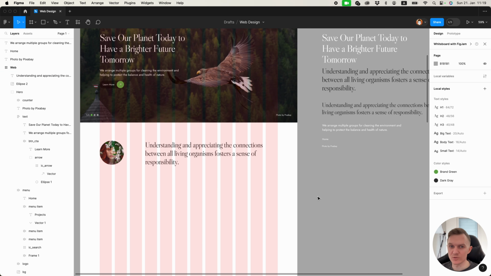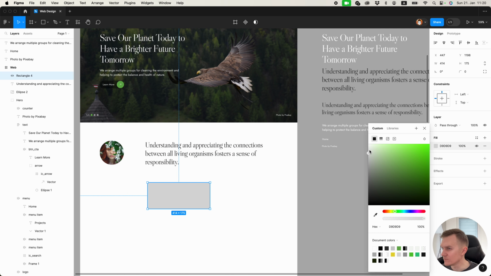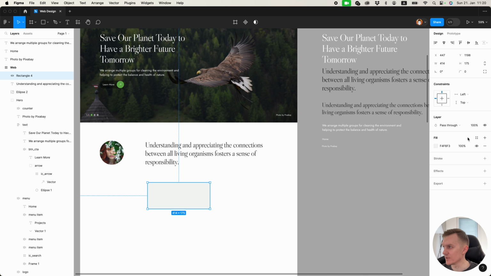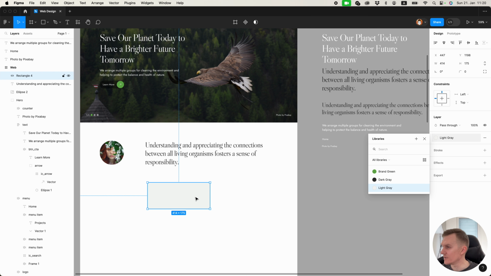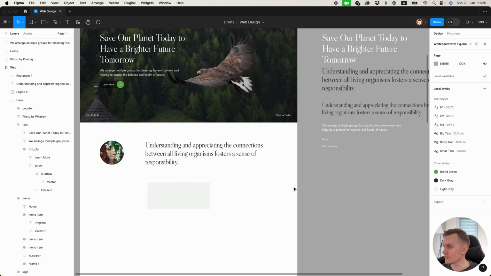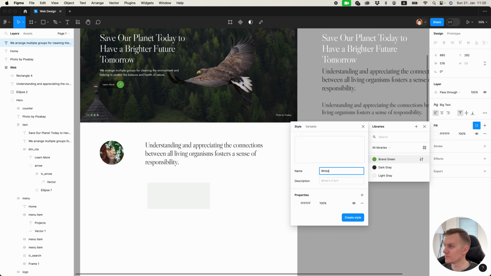I think we'll also need some light gray. If we don't like it, we can tweak it later, but for now let's call it light gray. And maybe add white as our color as well. Good.